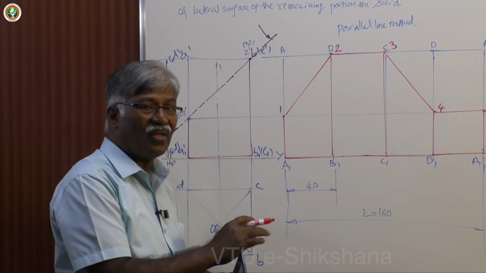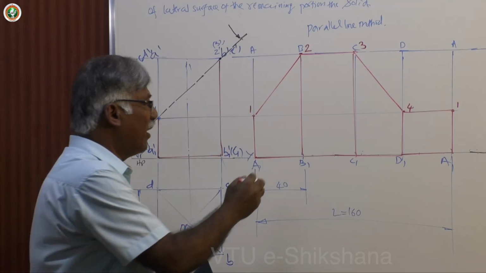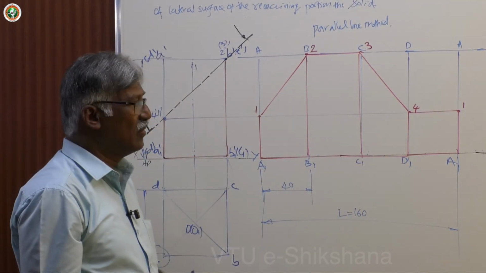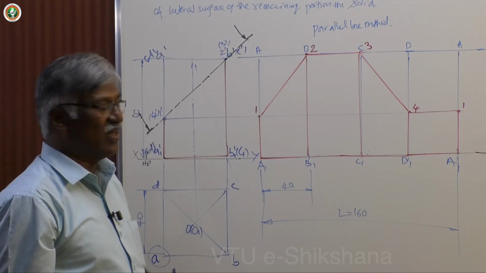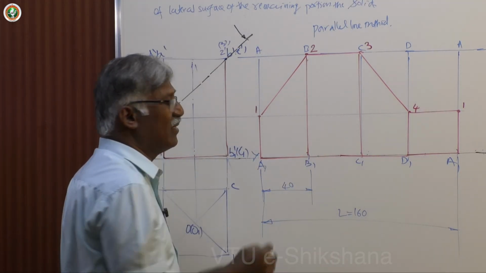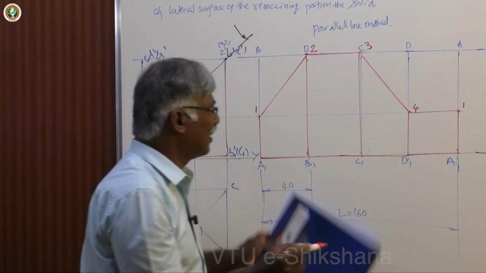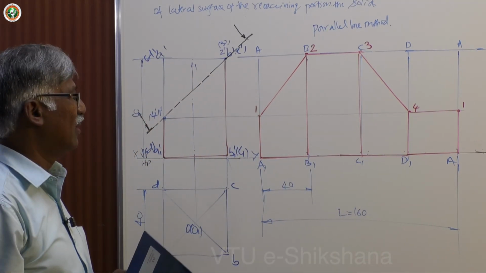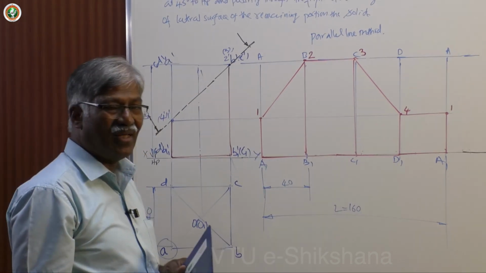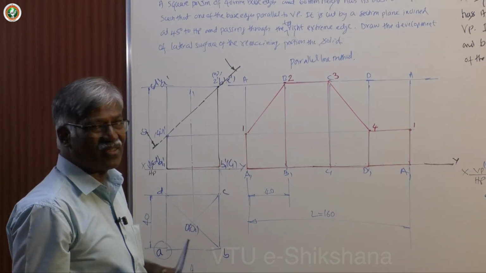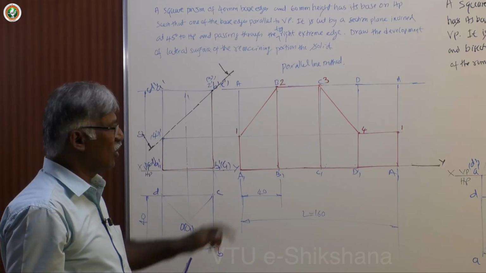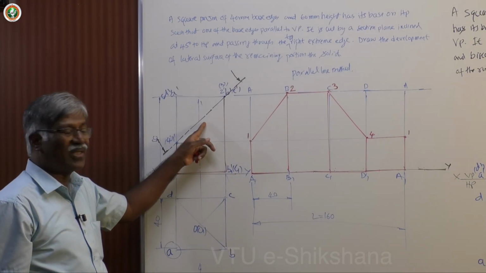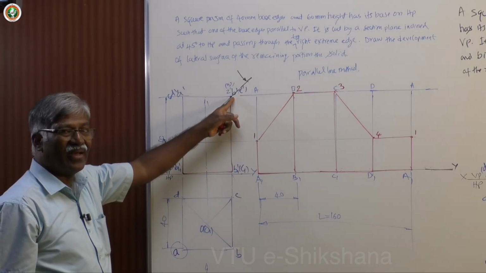Now this is what the answer is. This is the solution, and normally we forget to dark these two and also this one, 3. So assuming that that is the answer. Actually these are the actual edges retained, and this is the portion of the edge retained. These two complete edges are untouched by the section plane. It is touched, but it is just passing through the extreme right edge. So this is the solution of the square prism with the section plane inclined at some degree to the HP and passing through the right extreme edge.